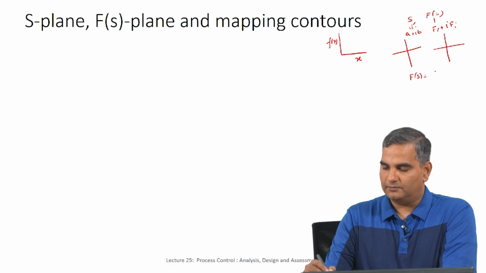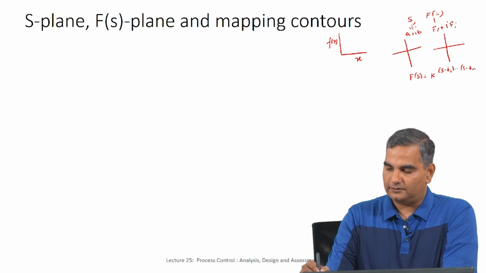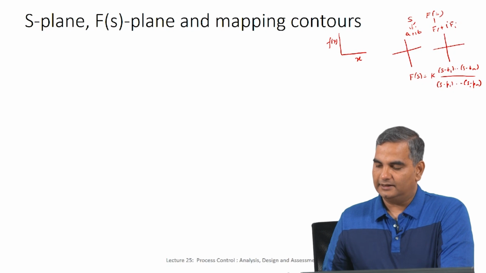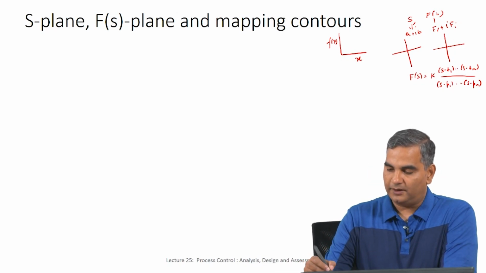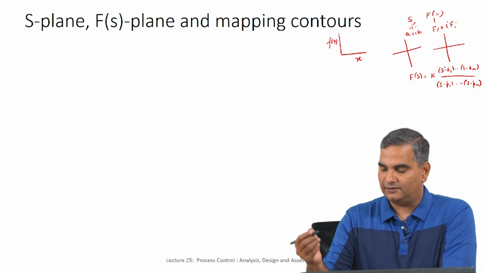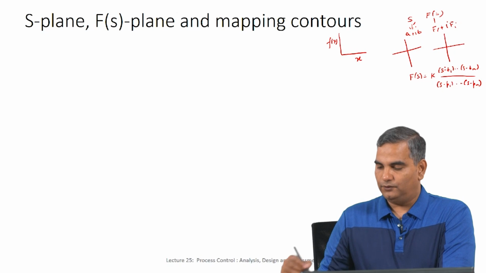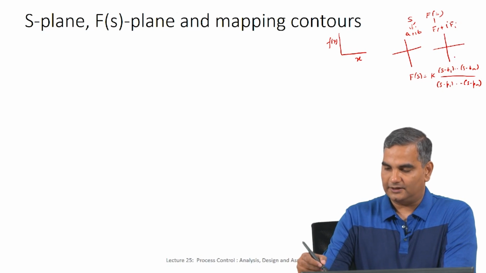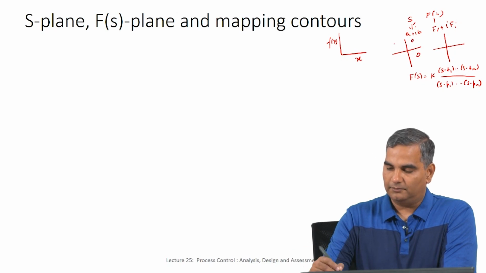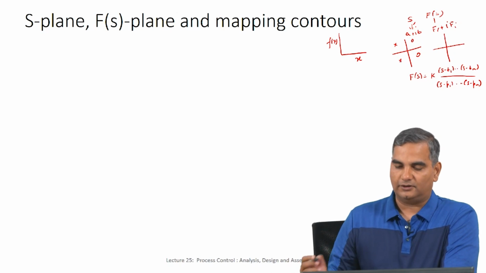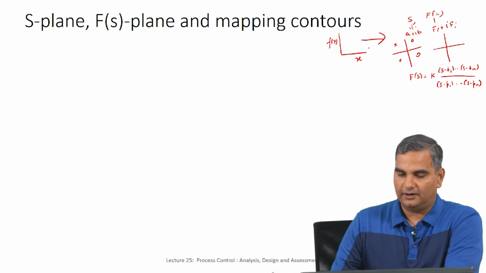We also saw that if f of s is, let us write this in this form, some k times s minus z1 all the way up to s minus zm divided by s minus p1 all the way up to s minus pn, the zeros and poles of this transfer function will have to be plotted in the s plane, because what you plot in the f of s plane is actually the value of f of s when s takes some particular argument. However, if you want to plot the zeros and poles of this transfer function itself, you do not plot them in f of s, you plot them in the s plane. So, you might have zeros here, poles here and so on. Okay. So, this distinction you have to remember.